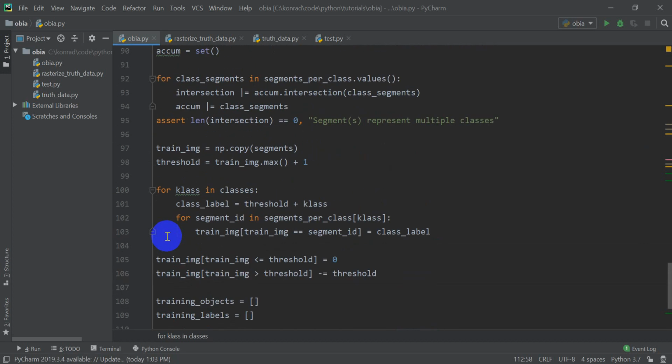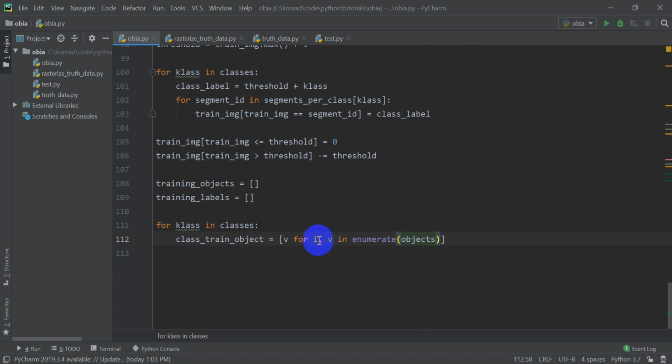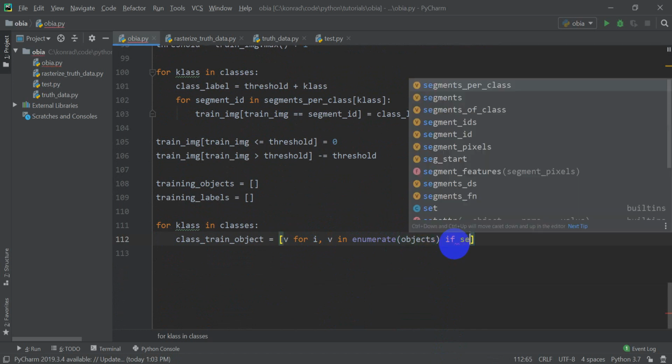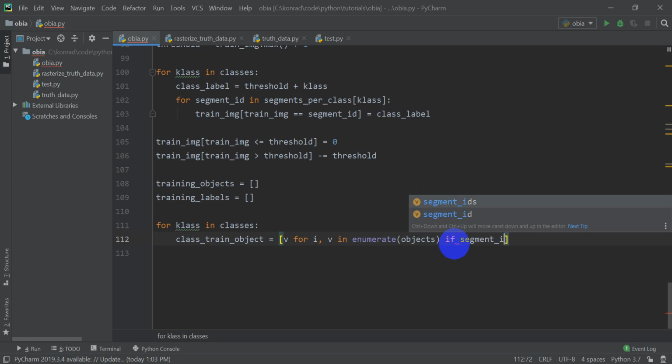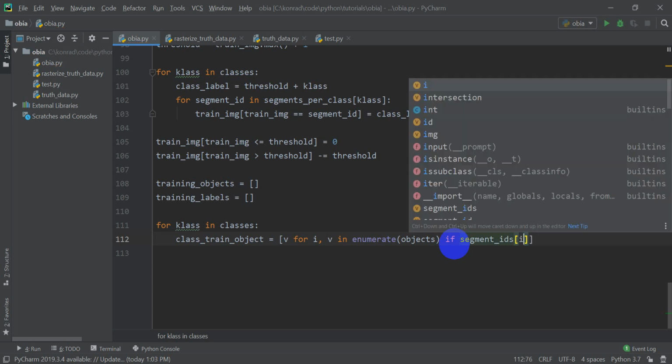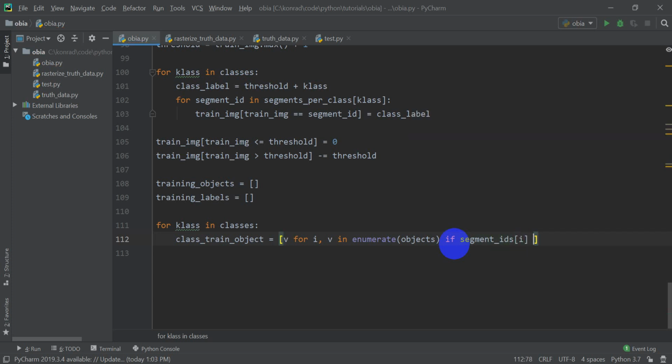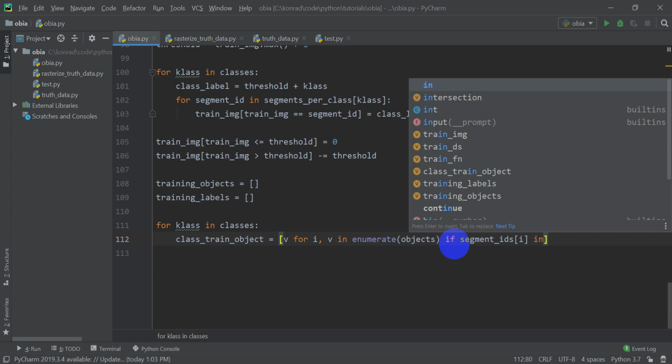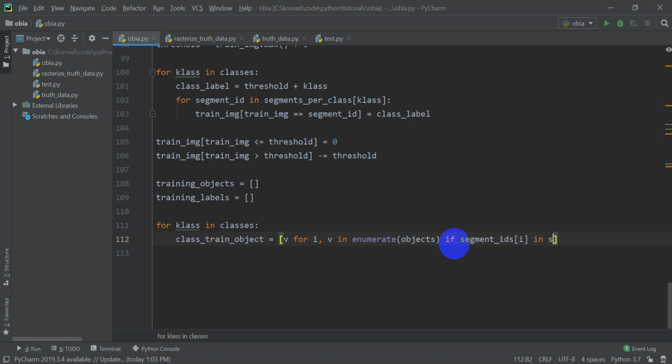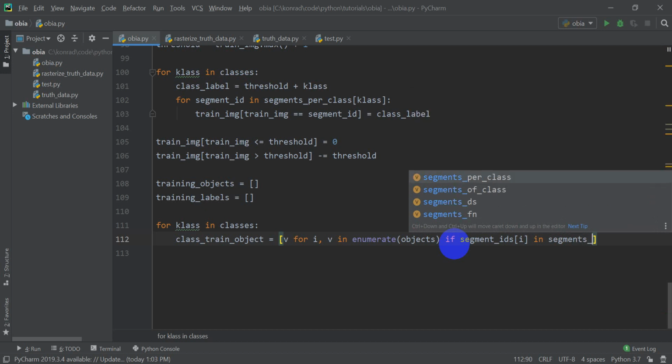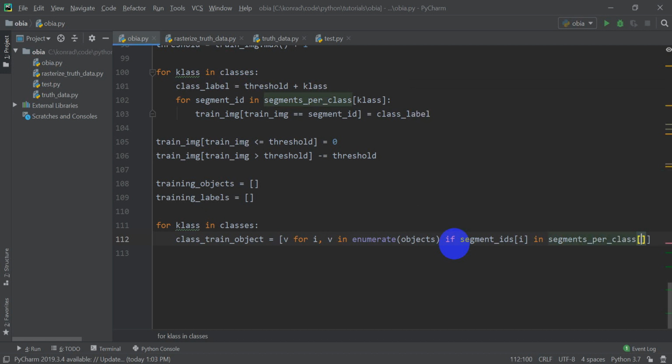Okay, and so that'll give us the index and the values of those objects. And then we want to check if the segment IDs for that index are in, so if the segment ID is in segments per class for class, okay?